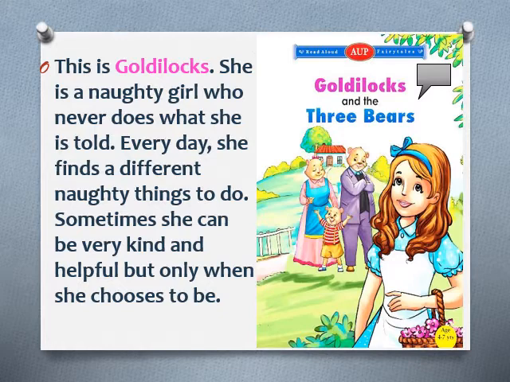This is Goldilocks. She is a naughty girl who never does what she's told. Every day she finds different naughty things to do. Sometimes she can be very kind and helpful, but only when she chooses to be.